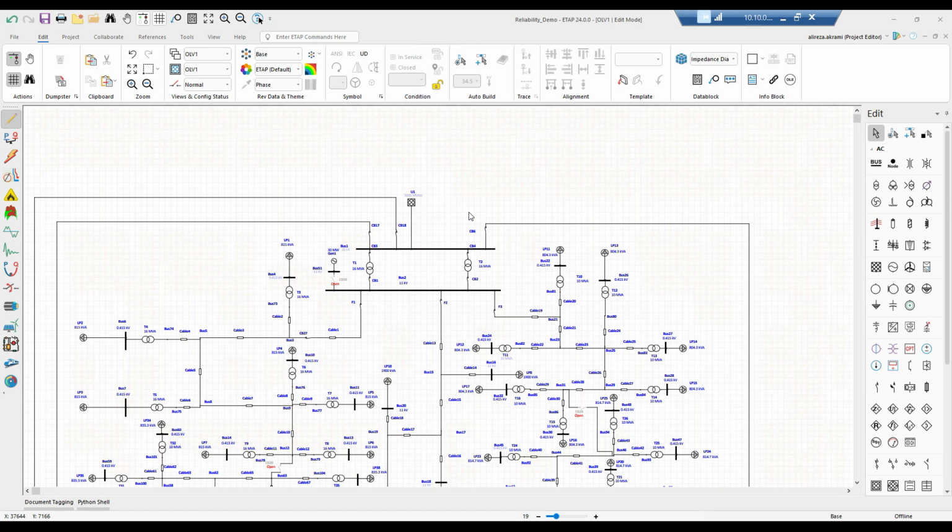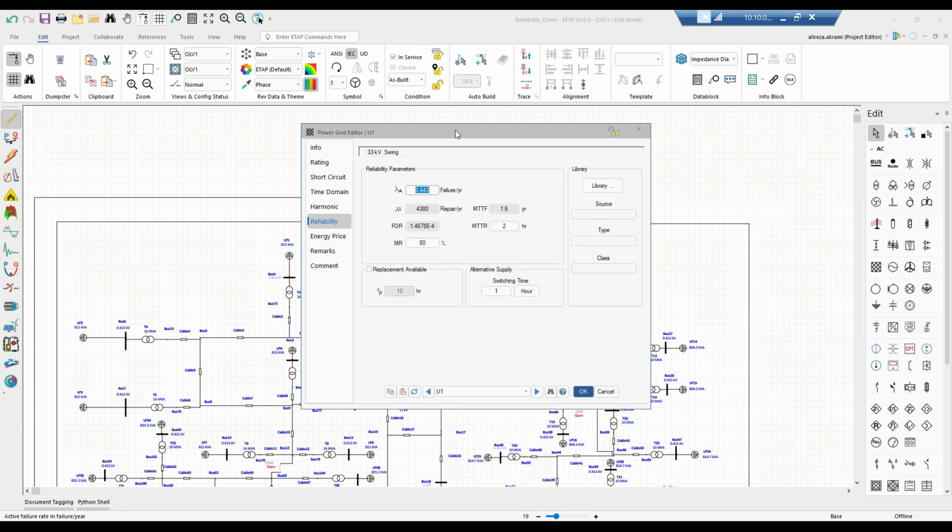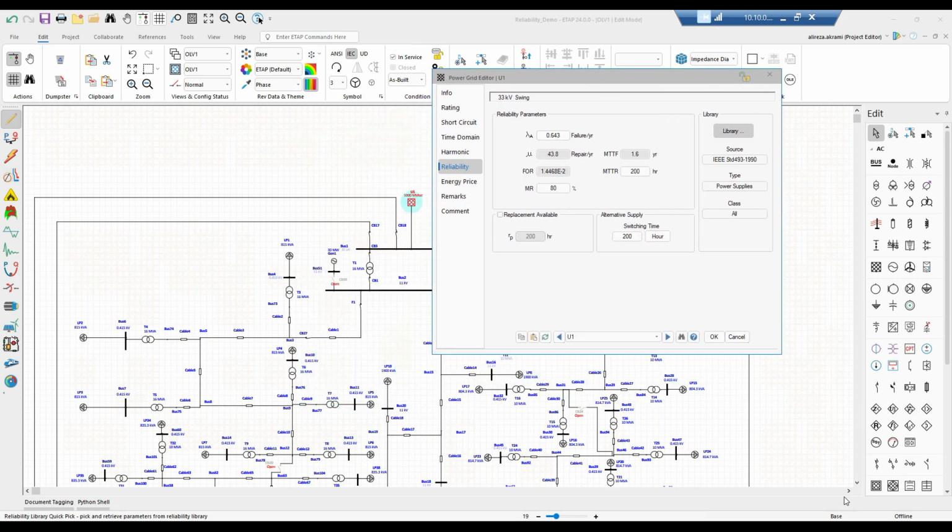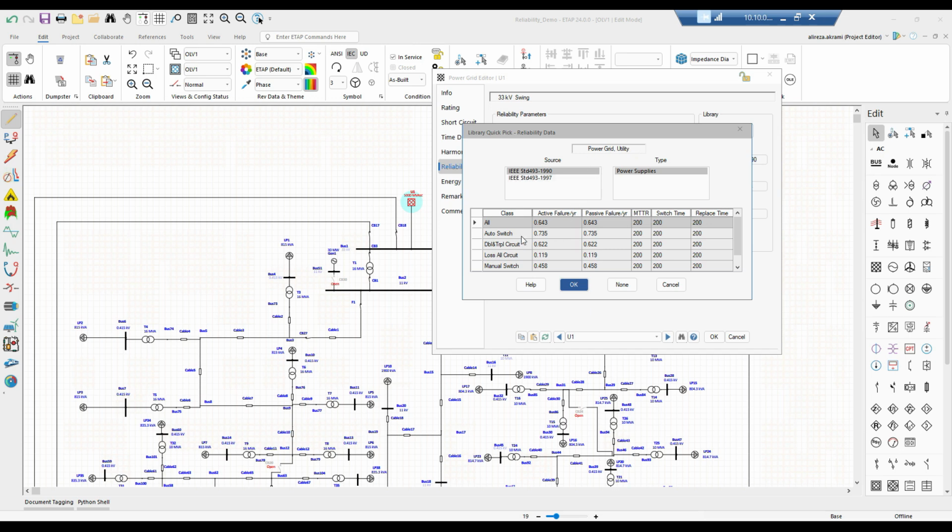So let's quickly review how we can model the reliability incidents in ETAP. Let's assume that we want to model the failure that may happen on this utility. So first we open the utility element editor and go to its reliability page. I need to enter the failure rate of the element, which is the probability that the element may fail over a life cycle of 1 year, here in this edit box. The data may be available based on the historical data, or I can use the ETAP library quick pick to get the value for each element from the IEEE Gold Books or IEEE Standard 3006.8.